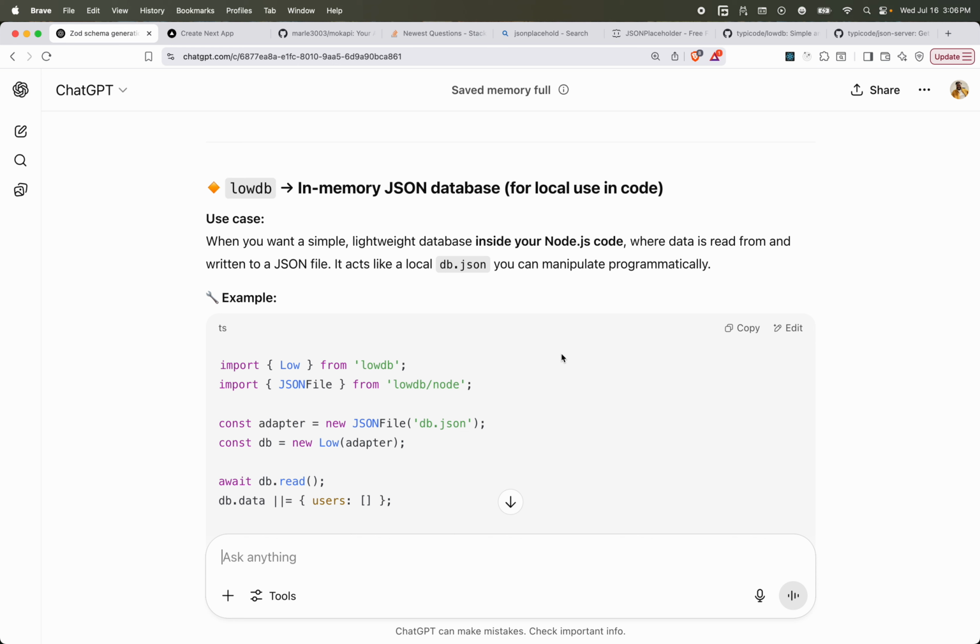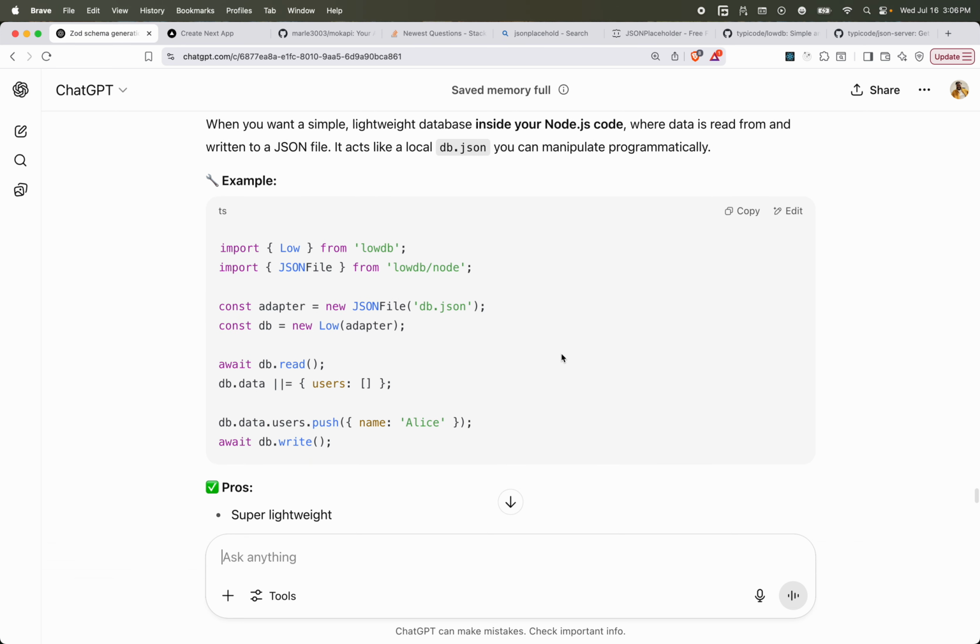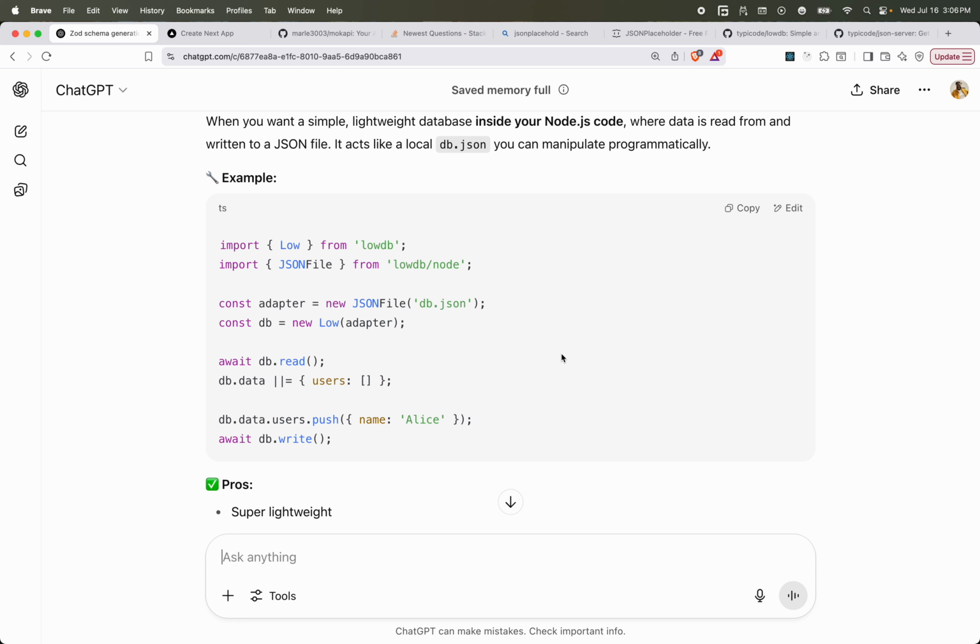You want it when you want a simple lightweight database inside your Node.js code where data is read from and written to a JSON file. It acts as a local DB you can manipulate programmatically. Okay.